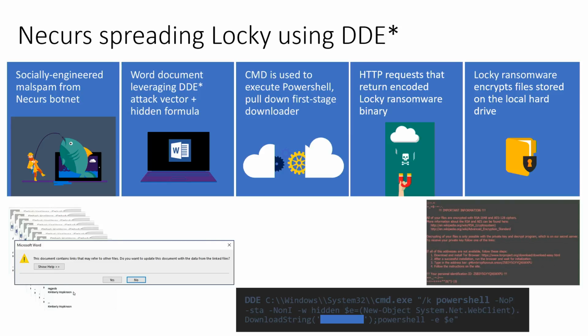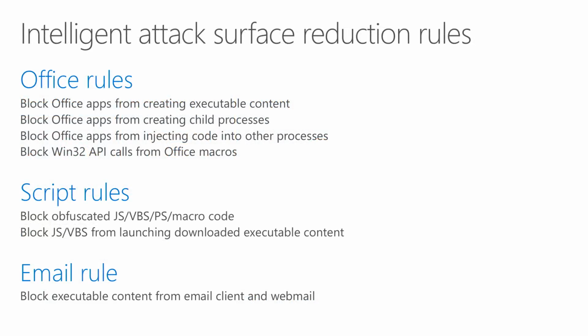Yes, antivirus and a lot of things can try to figure out that this thing at the end is bad. But how about we stop it right here and say, yeah, DDE, dynamic data exchange, you're fine. But once you start to try to run an executable, yeah, we're going to stop you. So that's something that we released in 1709, about a year ago now, went GA.